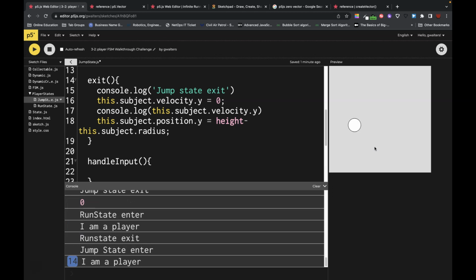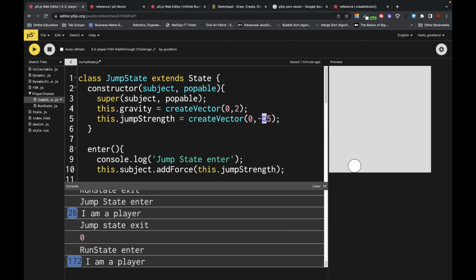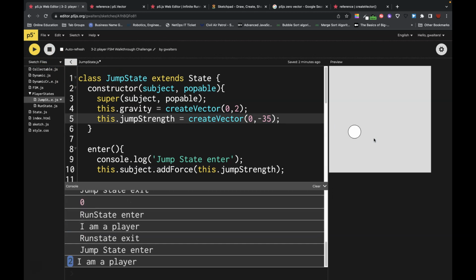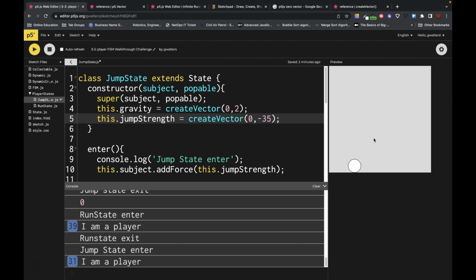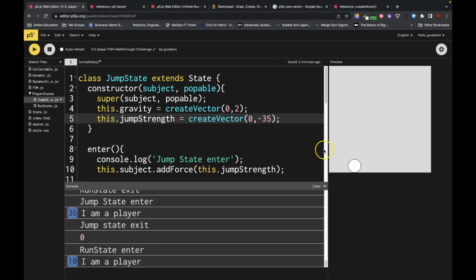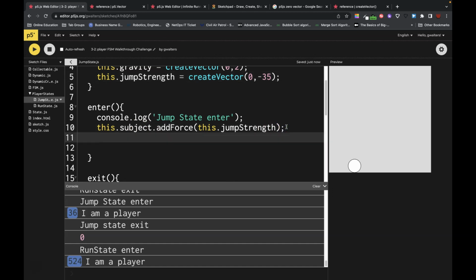So there is now let's put up the gravity really high just so we can see. So I'm going to do this like 35 on my jump strength. Now we're going to test double jump. I'm pressing a whole bunch of times and it won't let me jump again until I'm on the ground. So now if I do animations and I'm passing in for the player animation is only going to play, I can choose when we enter each state, we can change the animation. So this makes it really, really easy for us to do that.